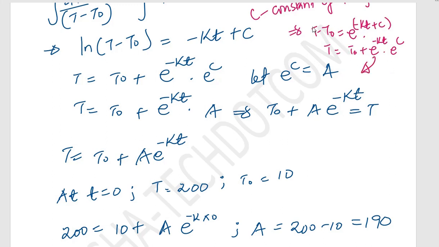And so we use that A, substituting it here, because A is just a constant, chosen arbitrarily. The exponential of a constant is a constant, so let us assume it is a constant A. So we shall bring it here and find that T equals T naught plus exponential of negative kt times A, which finally gives you that. So let us put in the initial conditions.